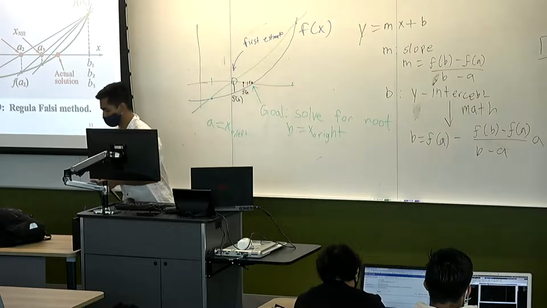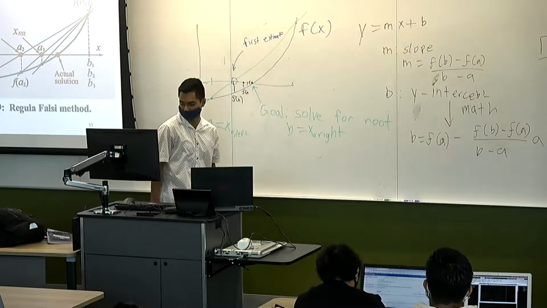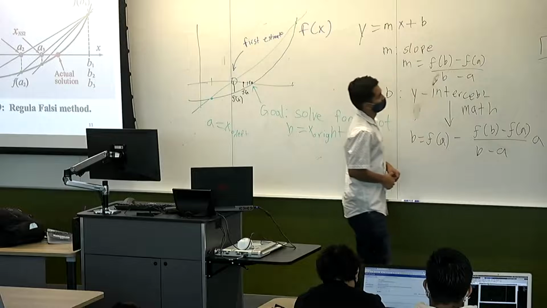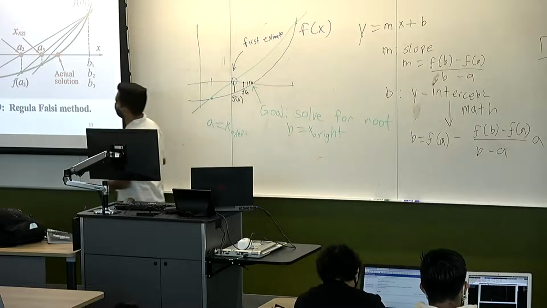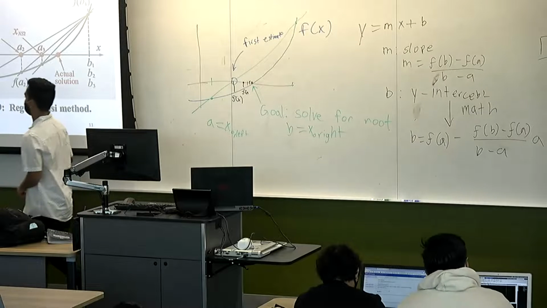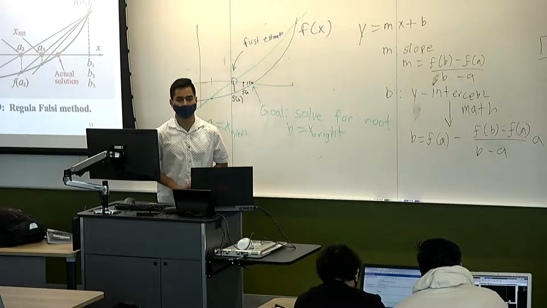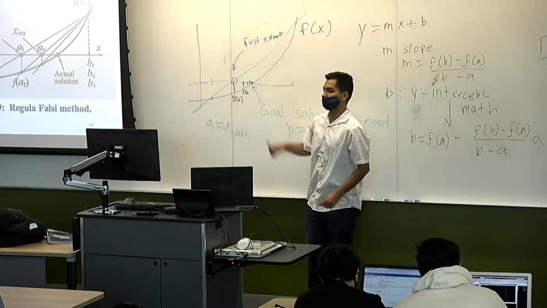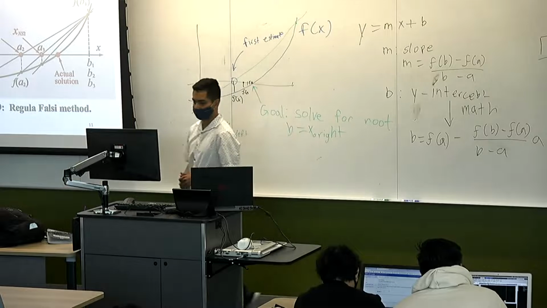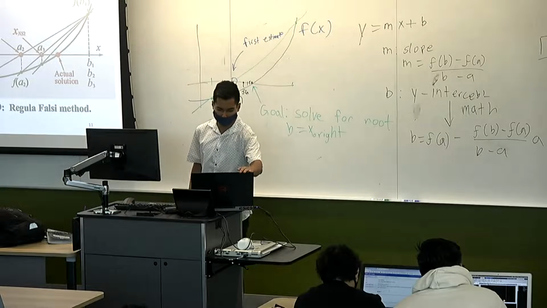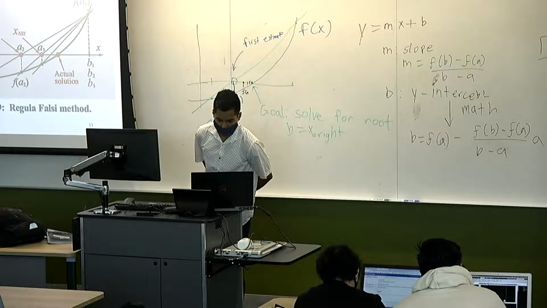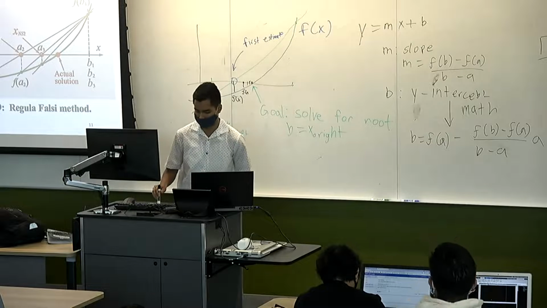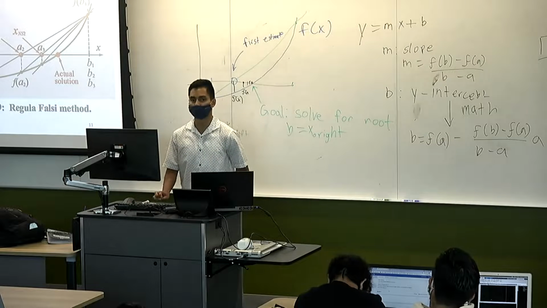In your homework, I think you only have to do it like 5 or 6 times and it should work. All right. That's pretty much everything for the regular false position method. So again, the algorithms are very similar to each other. You have some guess and you just get closer and closer and you check that estimation. So how many iterations do we need? About 6 iterations for today should work. Okay, any questions?